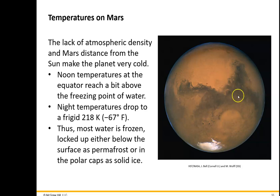And remember, it takes about 25 hours for Mars to spin on its own axis. Not quite, but it's right around 25 hours. So in one Martian day, you're experiencing this incredible temperature range. And by the way, when we built the rovers that we started this video with, those rovers had to survive this temperature difference, between sometimes being at plus 50 degrees Fahrenheit and down all the way to negative 68, 67 degrees.